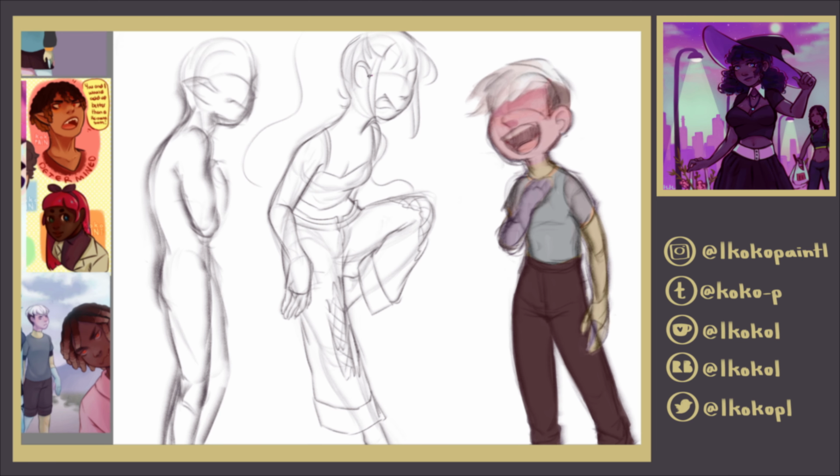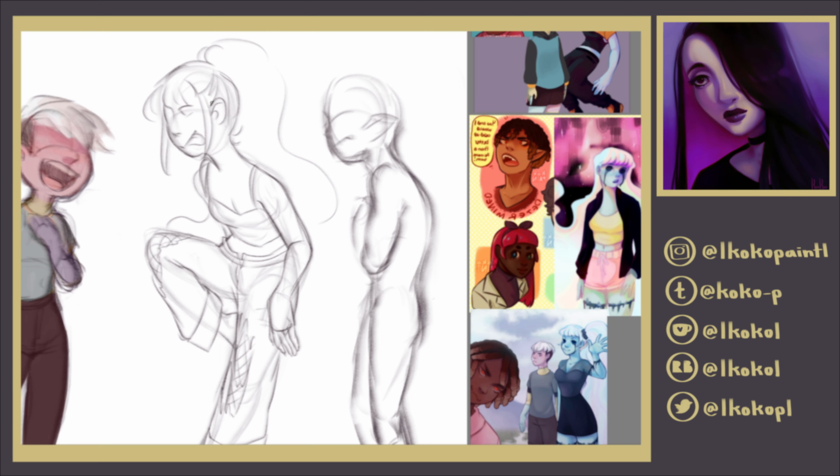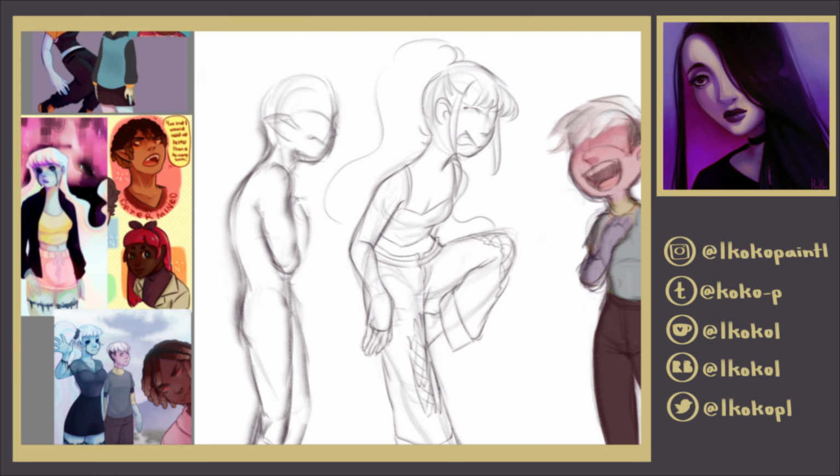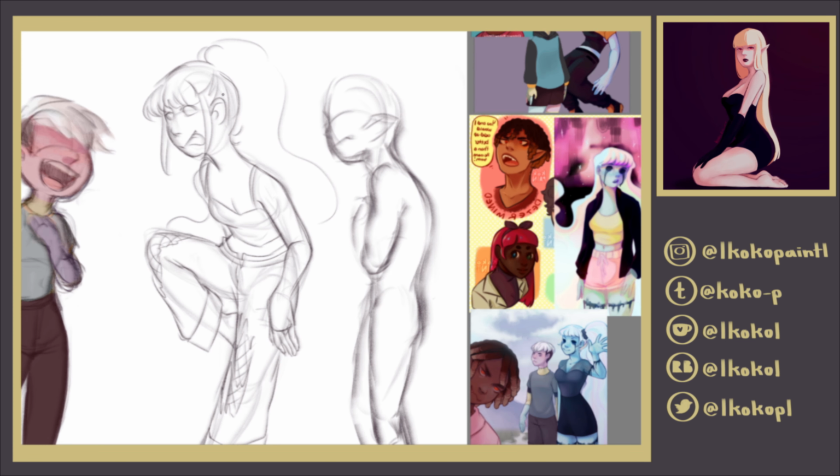sketching Abriel. I like drawing her the most out of the three because she's a girl and I find girls way easier to draw, except as you can see, I'm having trouble drawing her eyes, which I struggle with in all of them in this specific drawing. Sometimes eyes are really easy for me and sometimes they just look really weird and off on the face.